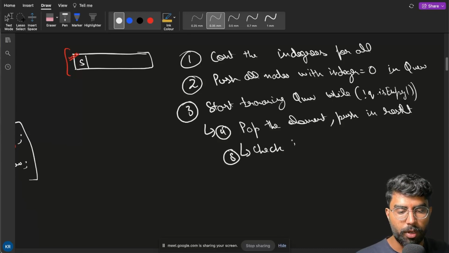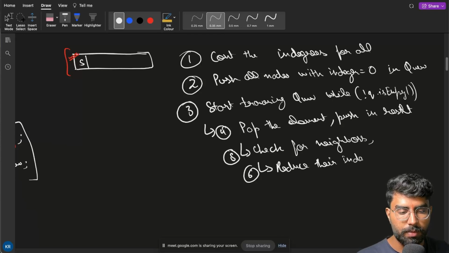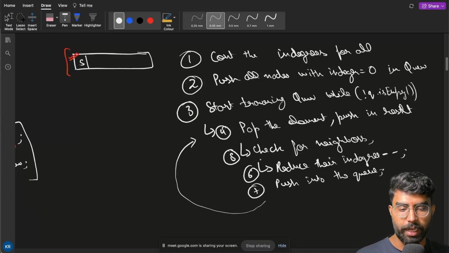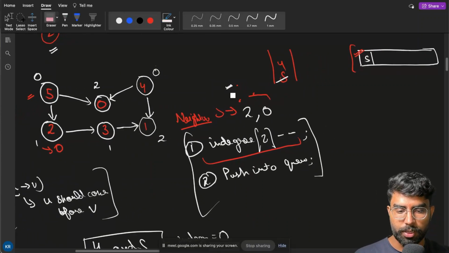Check for neighbors and reduce their in degree by 1. In degree minus, correct? After that, push into the queue, and that's it. This will go on, right? Again it will go to the pop the element, again check for neighbors, reduce the in degree, push into the queue, correct? So if you talk about this particular example, how we will proceed, let's check it.